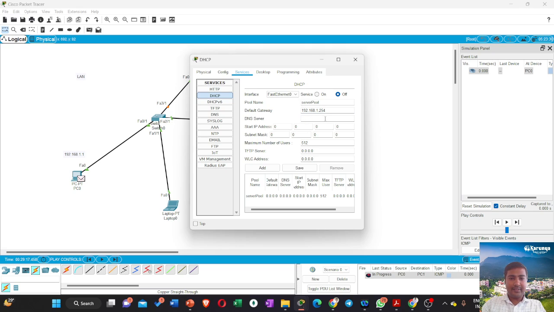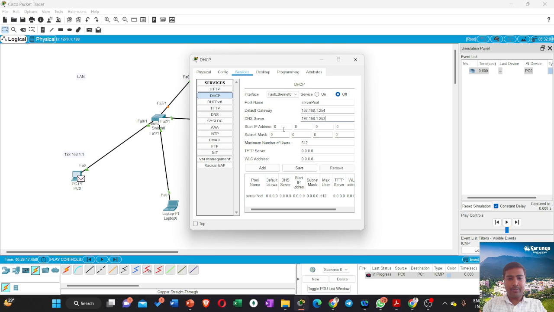The DNS server I have not set yet, but I'm going to make it 192.168.1.253. Okay, 253 as my DNS server. I'll make a note here.